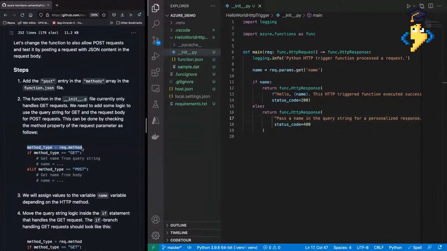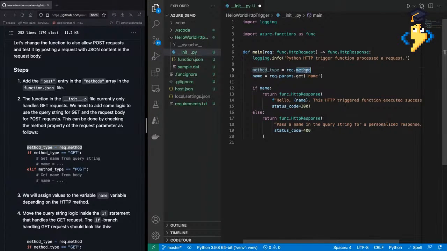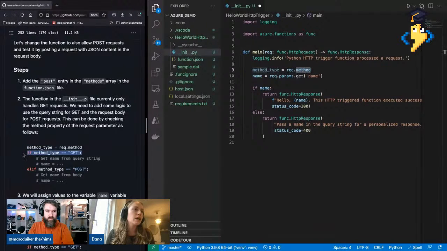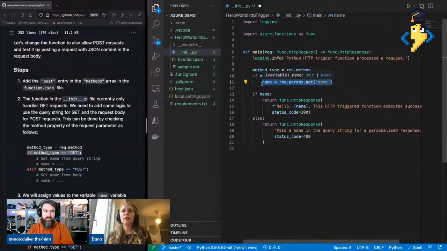We can achieve that by using the method field of the req input. This field can tell us what kind of request we're receiving. So we can check if we're receiving a get or a post request, and only invoke the code we need.